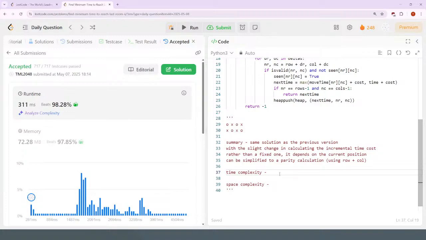Time complexity, this is the same as before. This is going to be O of n times m, where grid is n by m dimensions.